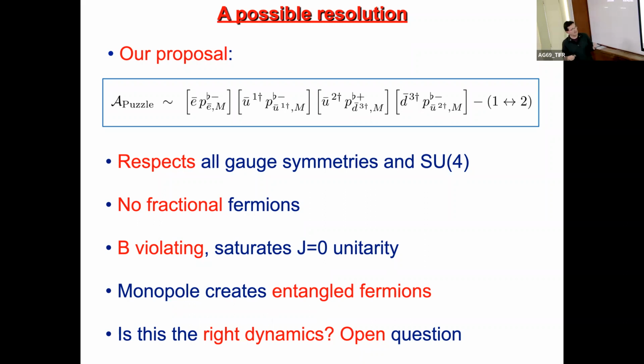Yes, and what we are saying is it's because they were always assuming that each particle is forming a J equals zero state with the monopole itself. So you have the 3 final state particles, and each pair is J equals 0. If you require that, then we cannot write down an amplitude. What we are saying is that there's another way of writing down an amplitude out of the same particles, where the total J for the 3 particle plus the monopole system is 0, but it's not 0 pair by pair.